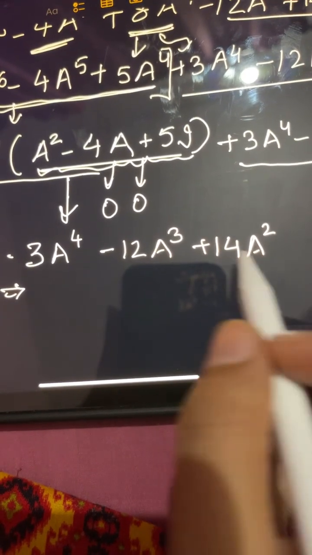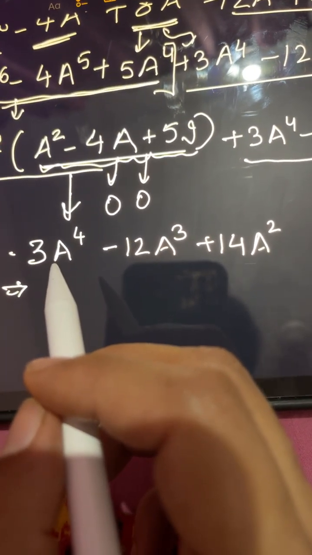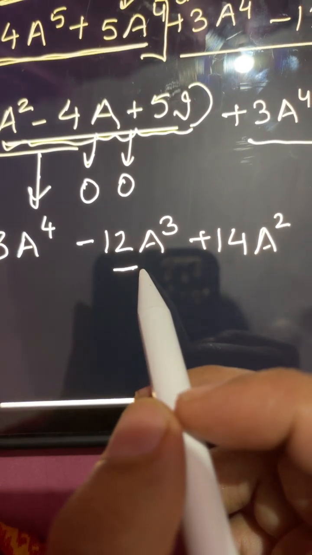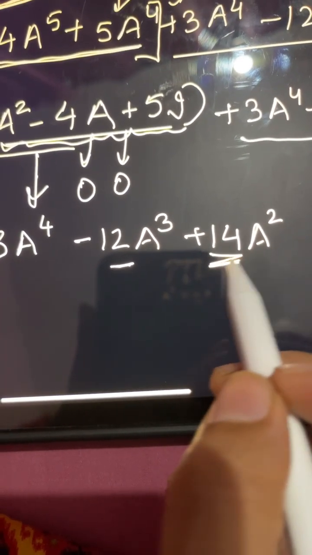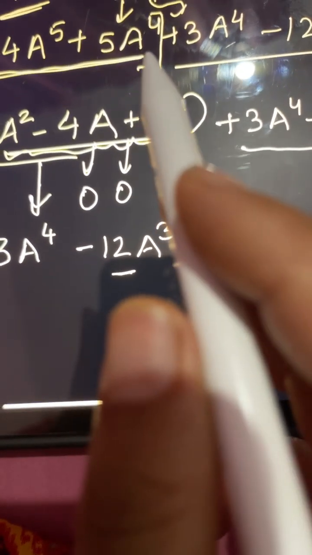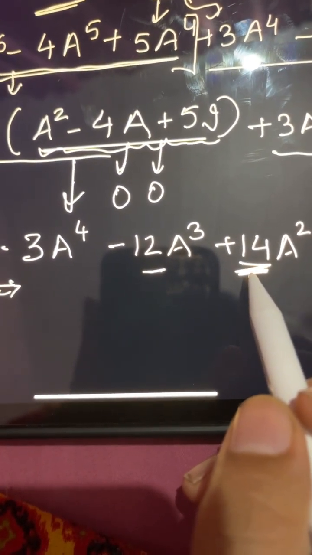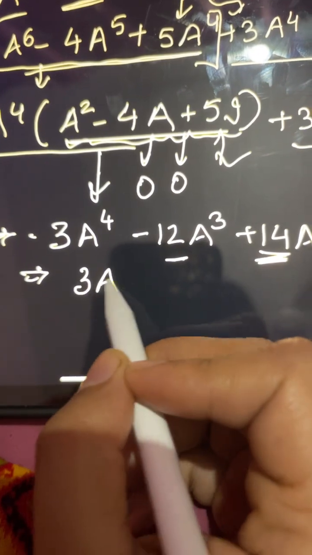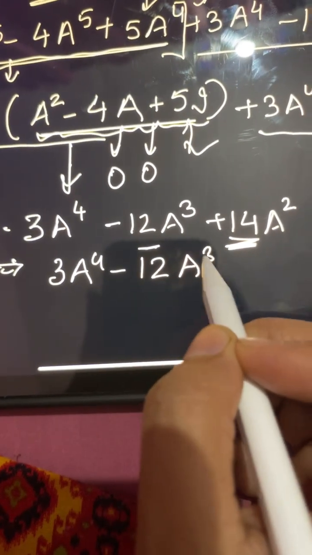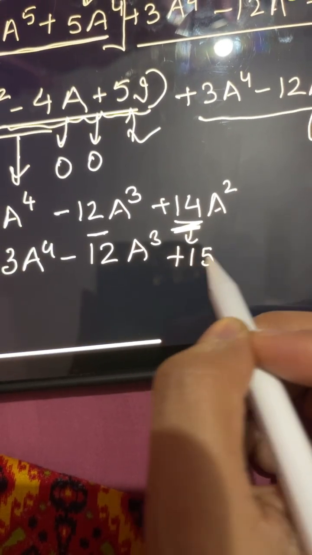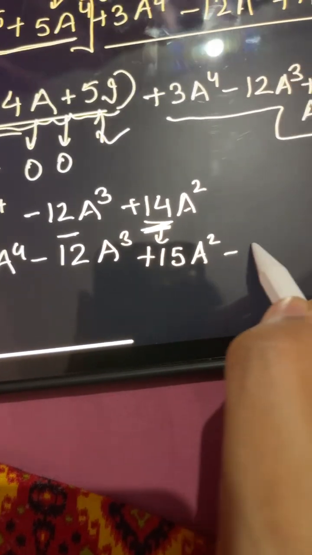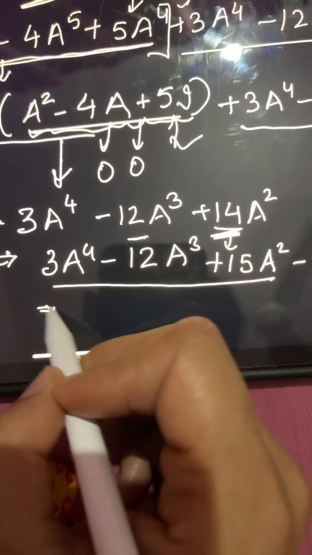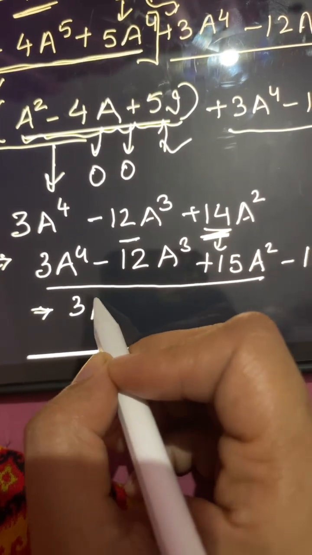अगेन इफ़ आई टेक ए स्क्वायर कॉमन, तो अंदर ए स्क्वायर बच जाएगा, और मैं 3 भी कॉमन लेने का ट्राई करती हूँ, राइट? व्हेन आई टेक 3 ऑल्सो कॉमन, तो यहाँ पे 4a बचेगा, राइट? कैन यू सी दैट? एंड यहाँ पे थोड़ा सा मेरे को फिर से चेंज करना पड़ेगा, जस्ट लाइक आई डिड प्रीवियसली। तो इसको अगर मैं 15 बना देती हूँ, तो अंदर 5a बच जाएगा, फिर से 0 बन जाएगा। दिस विल बिकम वेरी ईजी। सो व्हाट आई डू इज़ आई विल राइट दिस 14 as 15 minus 1. Can I write like this? है ना? So now can you see if I take something again common out of this, so this will again become that. It will be so easy.